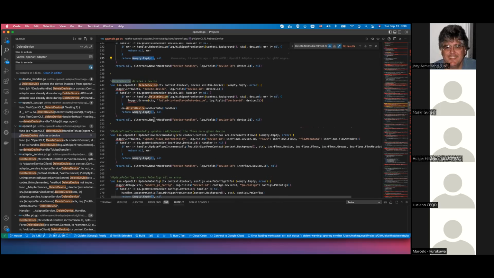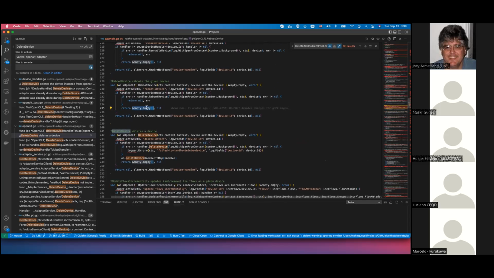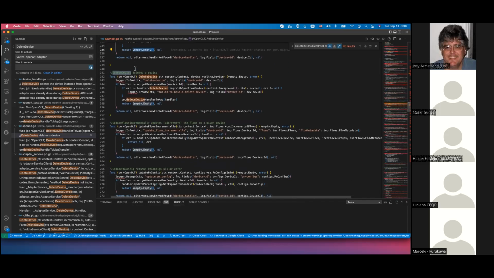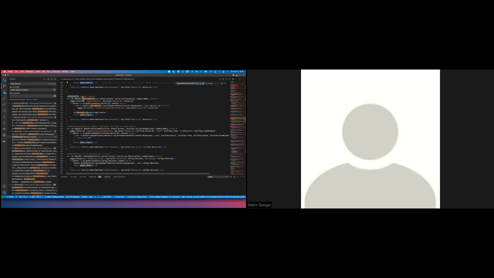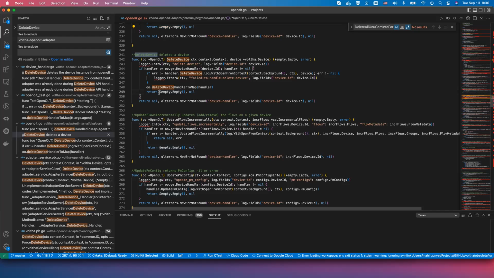If there's an error on the call, you should just return it. Yeah, I agree with that, but this is the case in all APIs here, so perhaps we need to deep dive and try to understand why all these empty responses are sent from all these APIs.